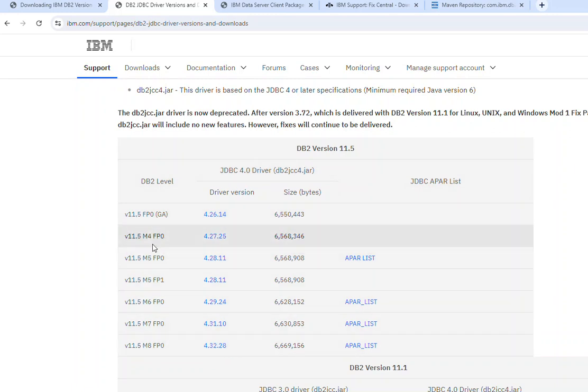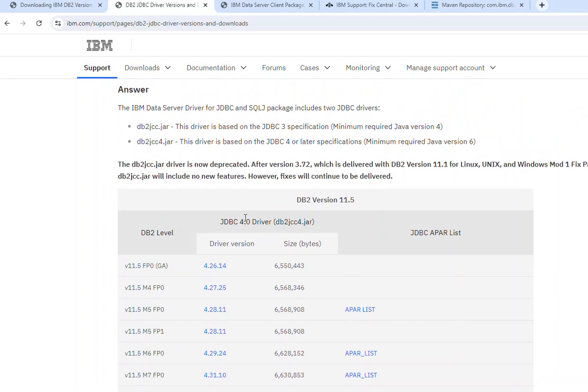Db2 Connect is a driver bundle released aligned with the Db2 version. So when we say Db2 11.5 M8 FP0, the Db2 Connect driver bundle version is also 11.5 M8 FP0, but inside the Db2 Connect driver bundle there is a Db2 JDBC driver, whose version is 4.32.28.